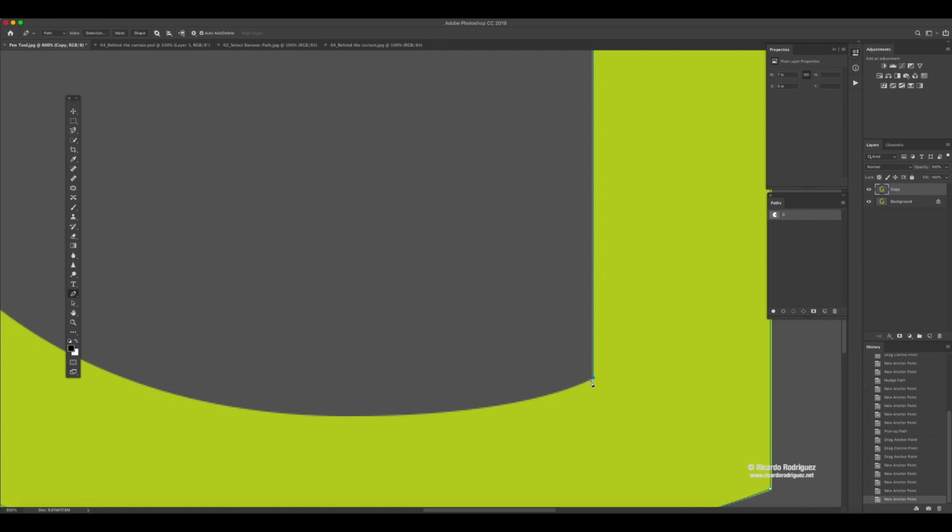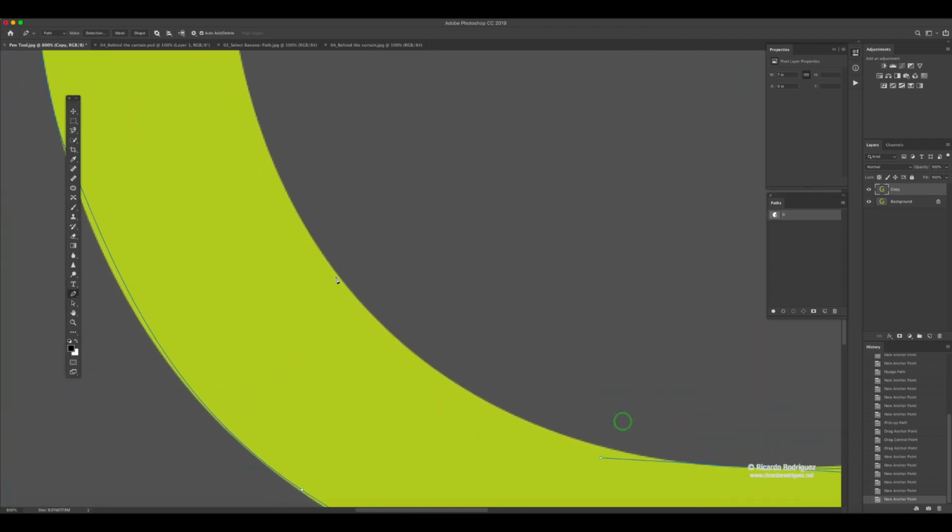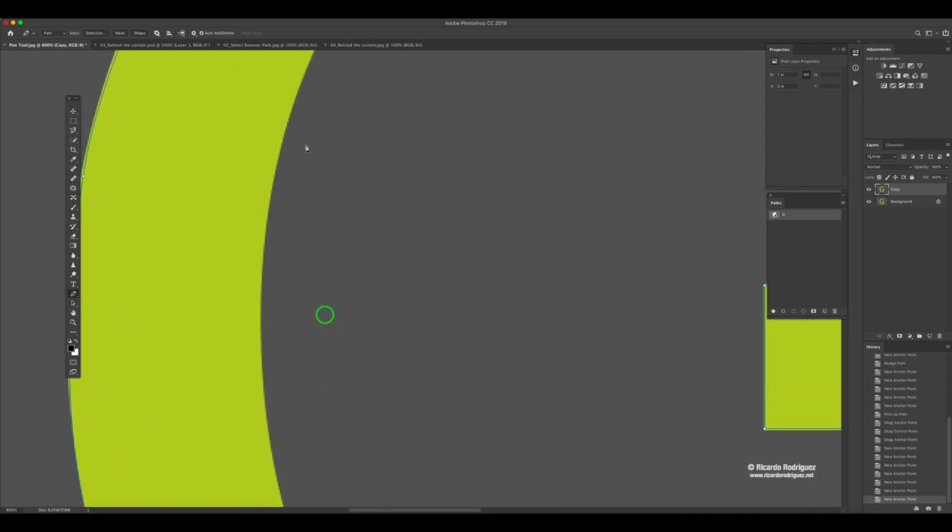So now that we got to this point, we want to go back to a curve. So in this case, I want to click here and drag it out. Click here and drag out. So remember, the harder I pull, the more drastic that curve, so you can fine tune it as you go.